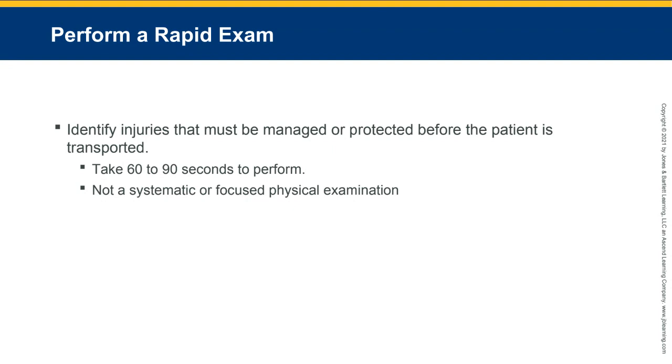We're looking at the skin color, temperature, hydration, cap refill, and we're controlling blood loss using appropriate measures. After we have done all that, once we have completed our assessment of one brain, 2 lungs, 1 heart, there are some questions we should be able to answer. So once we have completed our ABCs, at this time, you should know what your patient's GCS is.